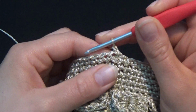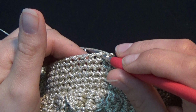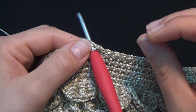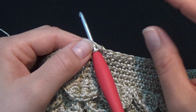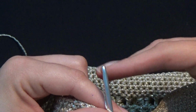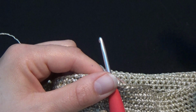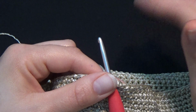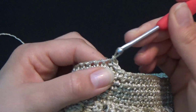So chain 1, and starting from the next stitch right over here, work 1 slip stitch all around, and this will help me to give steady stitches in order to be able to sew the frame in the end. But please make sure you do not work your slip stitches very tight, because your work is going to shrink, and we don't want that to happen, because if it shrinks, the frame is not going to fit around our bag correctly. Okay, so make sure you work your slip stitches with medium tension.